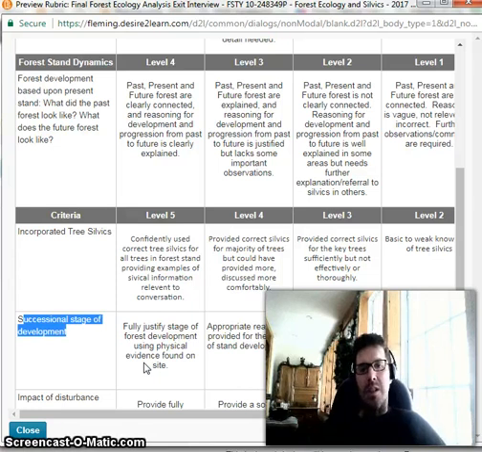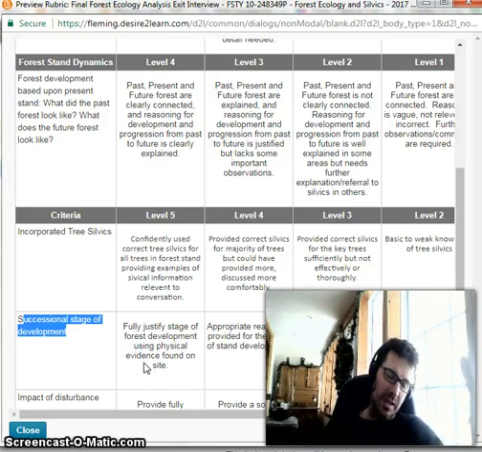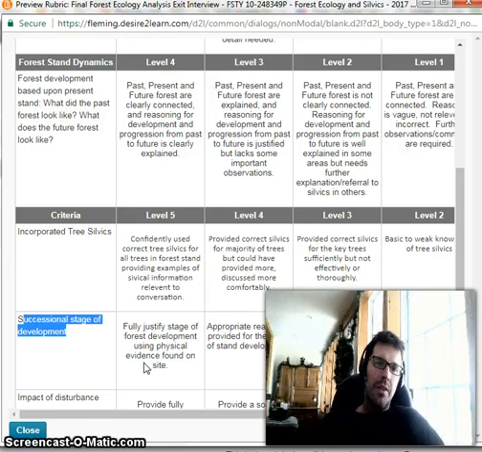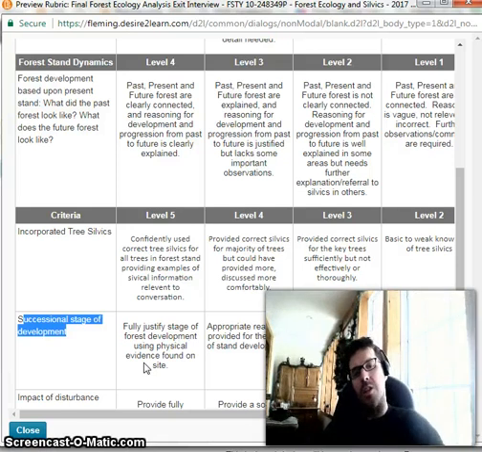It's at the reinitiation stage because the trees are at a maturity and a height now that it's taking longer for them to fill in their spaces. And as it takes longer for the dominant trees to fill in the spaces, that means more sunlight hits the ground, and that can now allow new regeneration to grow in the understory of the forest. The other evidence for stand reinitiation is that we are starting to get different vertical stratification within the forest.